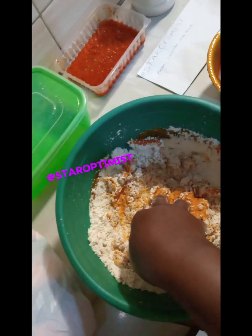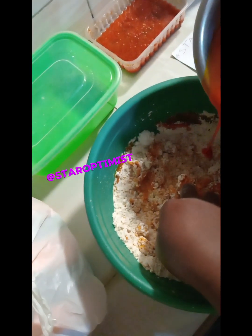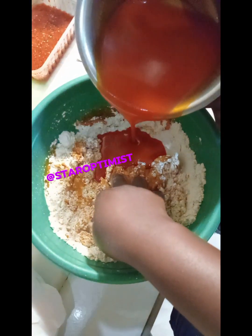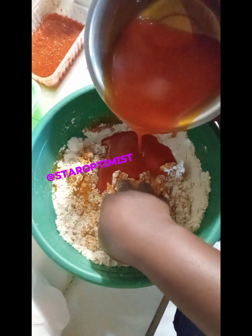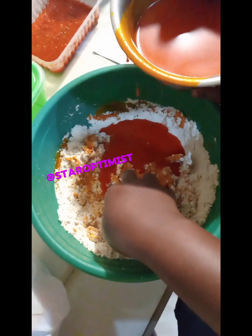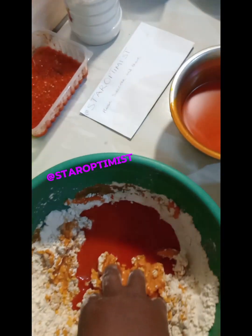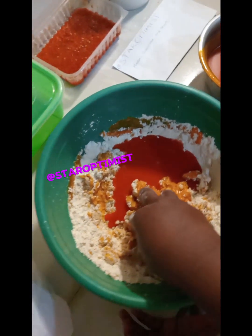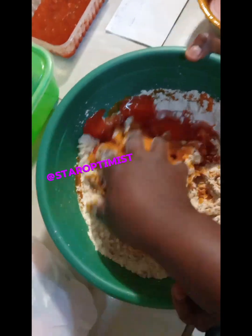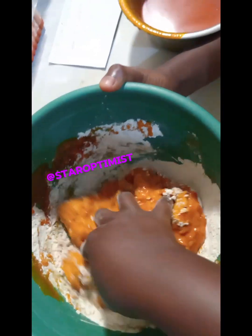So add oil. Use your 2 hands. Add more, add more. It's okay. Drop it. So hold the bowl with your 2 hands, only with your 2 hands. Get a grip of it. So we turn. Turn, turn, turn, and turn.